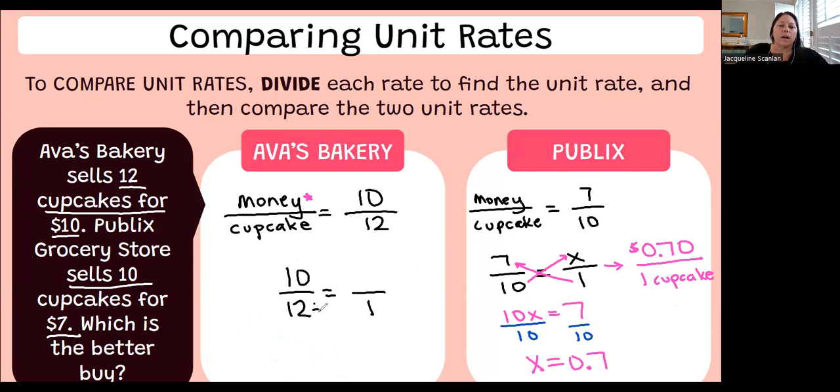Well, you could just divide the denominator by 12, because 12 divided by 12 is going to give you this 1. And whatever you do to the bottom, you do to the top. So you could certainly just divide 10 by 12 to get your answer. Right? That's another strategy if you're not wanting to set up that entire proportion. Some kids really like the proportions, they're good at them, and so it just makes more sense to them. All right, you're going to get the same answer either way. You get 0.83 repeating if you divided 10 by 12.